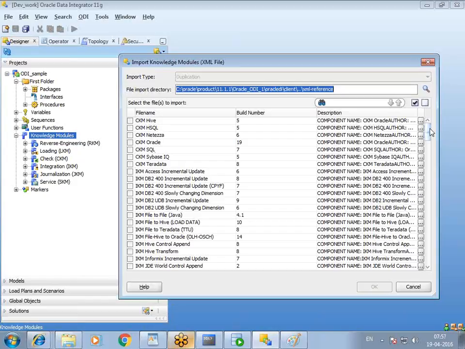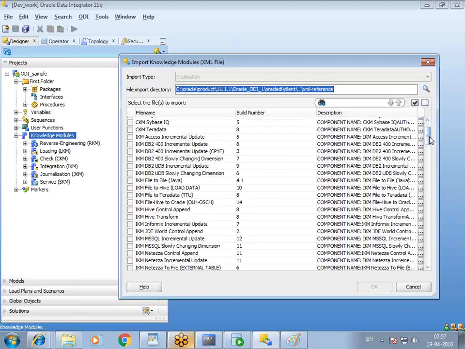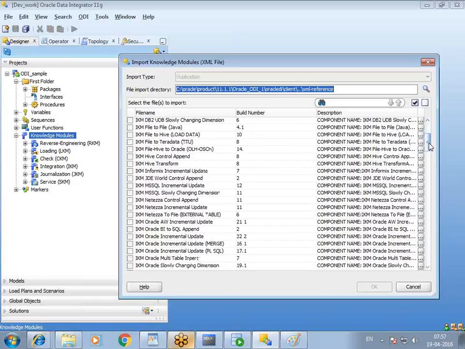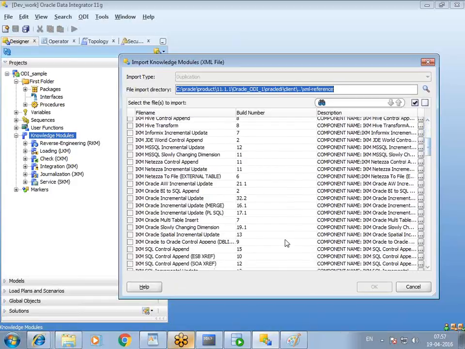For IKM, see here: file to file, file to Hive load data, file to Teradata. For each and every technology there is a knowledge module. In knowledge modules, two types will be there, Viresh. One is a generic knowledge module and the other is a customized, non-generic knowledge module.